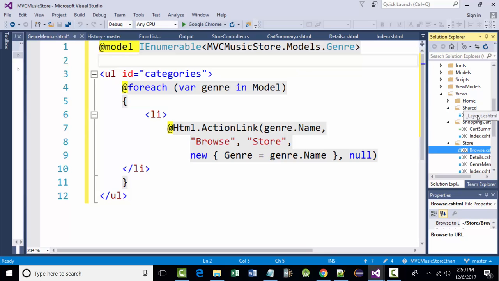Okay, it's under the Shared folder. I don't know if the problem is in this file or in the CSS or in a combination thereof.